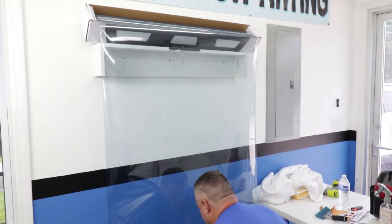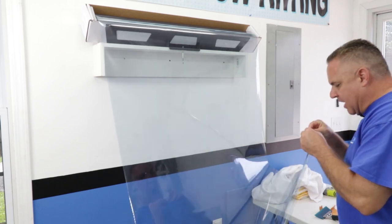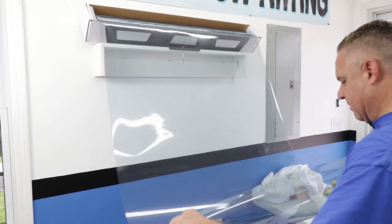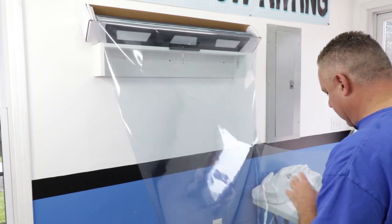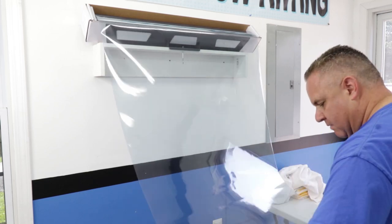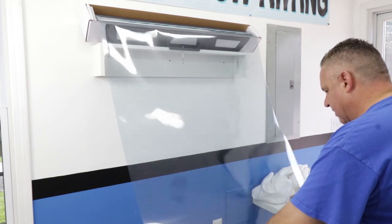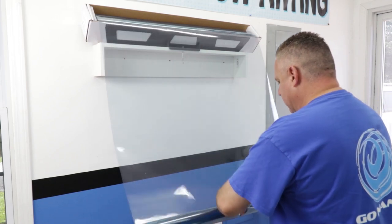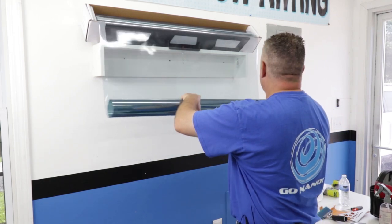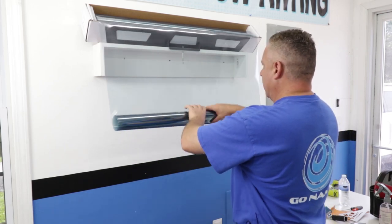I'm going to show you how we do this without any help, so I'm going to roll the film up. I need to determine which side my release liner is on — it's this side facing us — and I want to make sure it's rolled up on the inside. It's a little tricky to start a roll when it's rolled the opposite way, but once I get it started it goes a lot quicker. I want to try not to crease it.